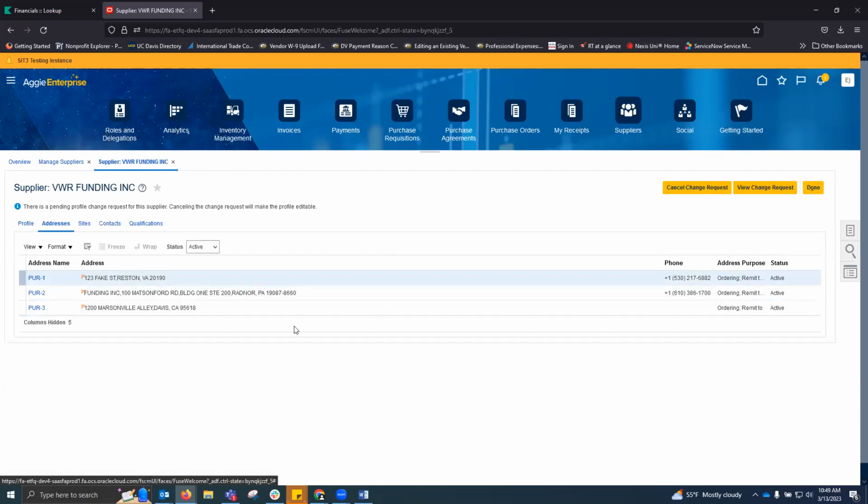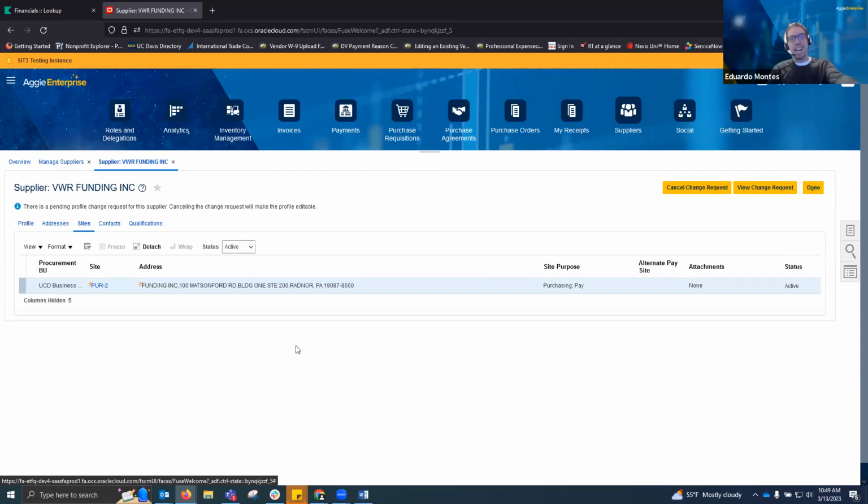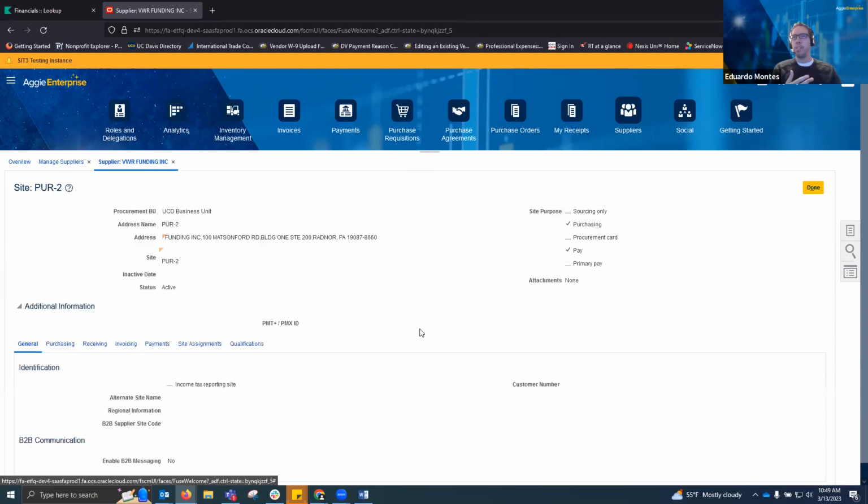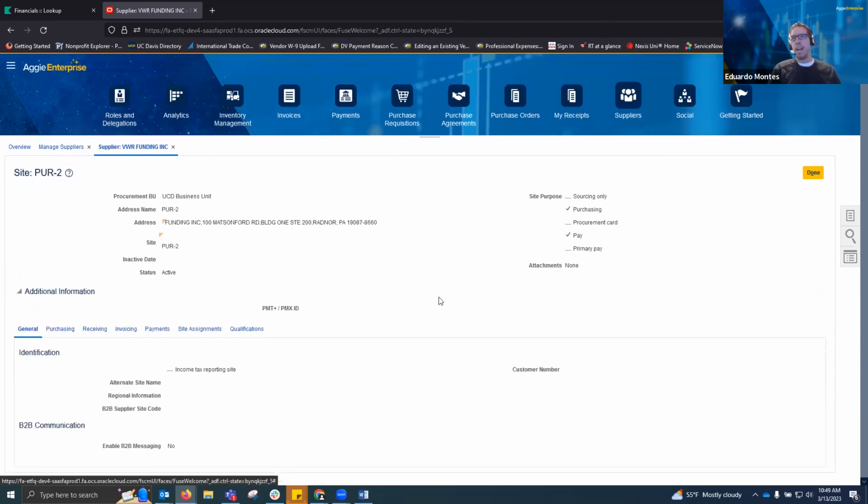Just to connect this module with some of the other things you guys are going to see, right? So your sites, or that site, if you go to the sites tab there, Esther. Yeah, okay. So essentially your site code or number, the PUR-2, is what you're going to see in the procurement module where you create requisitions, what the invoicing team is going to see when they're creating invoices. So that's how a lot of this stuff is going to tie in terms of the site. There's a site to an address, there's a one-to-one relationship, and that's really how Oracle works.